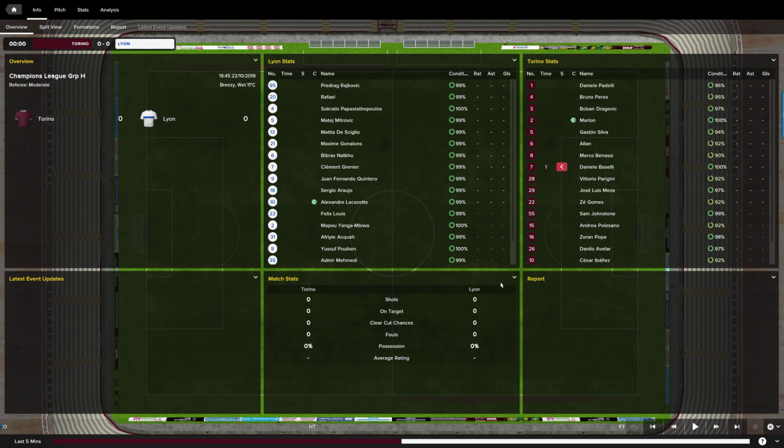This is a match Torino played against Lyon, so you can see the start screen. One of the PKMs I am loading up is the match between Torino and Lyon in the Champions League, which we didn't really play very well. And you can see, the moment you've loaded the PKM up, you don't see anything else, like everything is at the start of a match. The highlights, the match stats, everything is perfect.